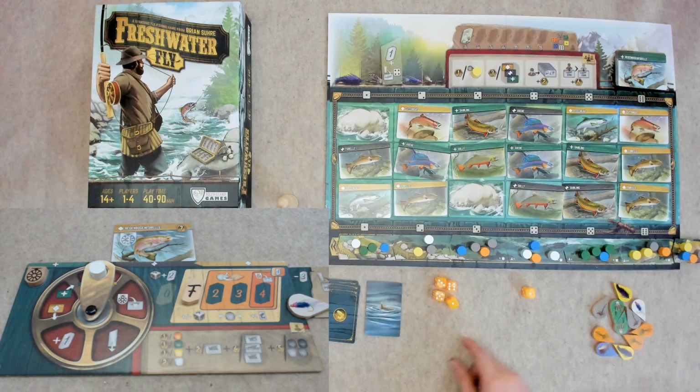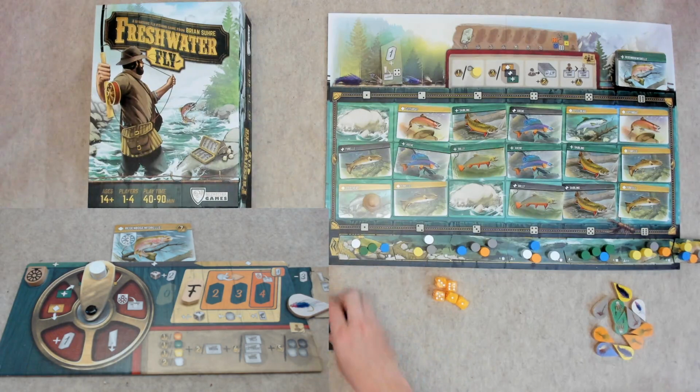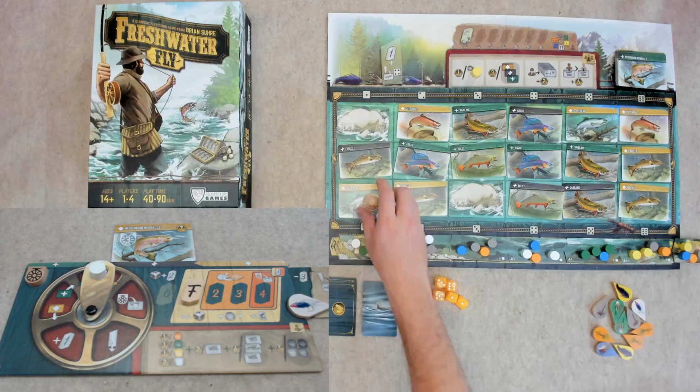Now he has another one. It's basically going to do the same thing. Go on the steelhead. We're going to take this deck. We're going to shuffle it up. We're going to flip the top card. It's a miss. He drifts off board. Doesn't catch anything. Let me give this deck another shuffle.